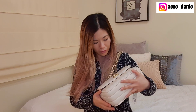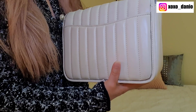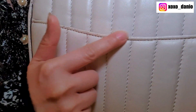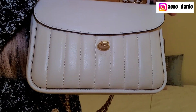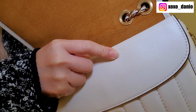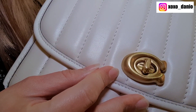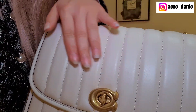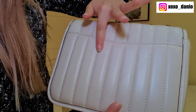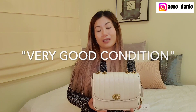Nothing better than a good used bag to be honest, and I'm surprised that it hasn't tinted at all. I will do some proper mod shots. On the hardware, there's some fading or chipping of the gold. Just giving you a few close-ups of the wear of this bag. There is a crease right here, and I think that happens because that's where it creases when you open the bag so that can't be helped. There's just some rubbing along the edge of the slip pocket. On the front, there is also a slight chip in the leather. On the hardware there's a slight chip, and generally on the front of the bag there are a few very superficial scratches. On the back, there are some slight dents in the leather and some superficial scratches on the leather as well. I'm giving you these close-ups so that you have an idea of what Vestiaire considers a very good condition.